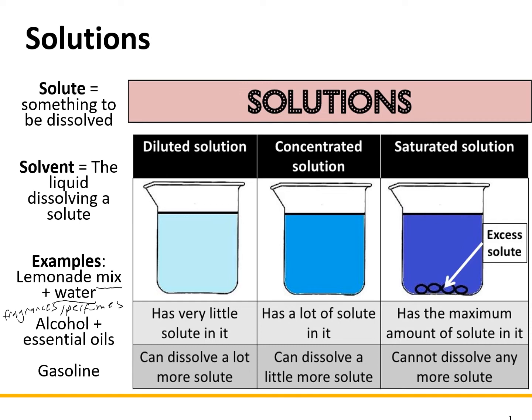Now, I also want to mention these are examples of polar solvents that have dissolved solutes in them, right? You could have nonpolar situations as well, nonpolar solutions. So gasoline is a mixture of a whole bunch of different liquid state hydrophobic compounds that you can burn for fuel. So solutions come in all different flavors and all different concentrations and all different chemical makeups.